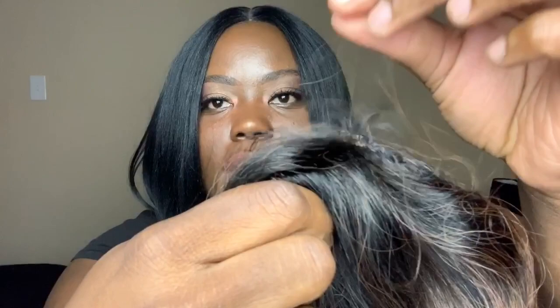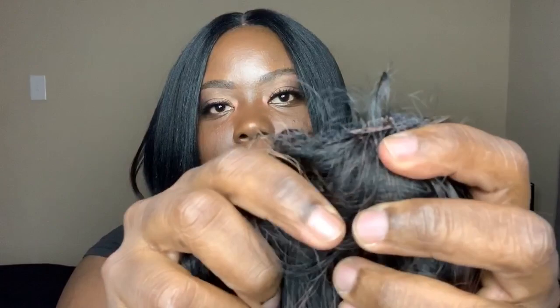Yeah, but here is the parting, you guys, which I love. On my other Gabriela wig that I purchased, the parting is amazing. This wig does come with baby hairs, well, at least my other wig did. Let me show y'all these. They do have the baby hairs in the front for whoever would like to put baby hairs in the wig. It's not a lace front wig, but you can treat it as such. I haven't tried it, but in my preference, I wouldn't glue it down. I would just tie the straps or make the straps tighter for it to fit perfect on your head.